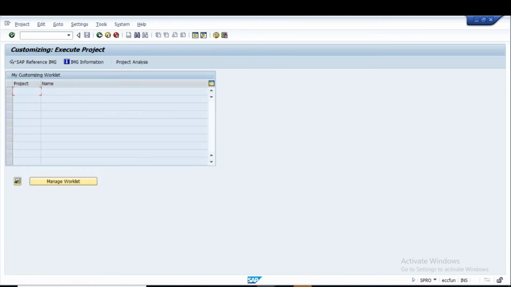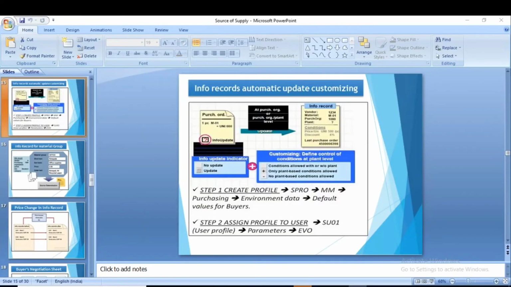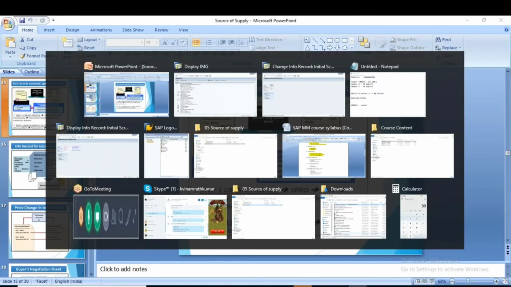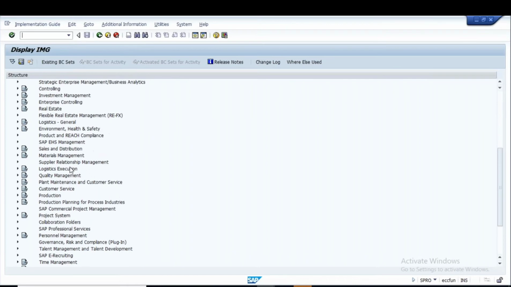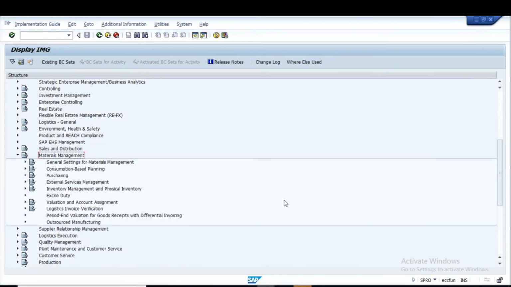Go to SPRO, SAP Reference IMG. Go to Materials Management, open it.